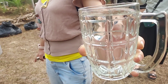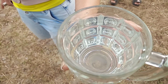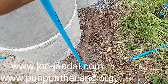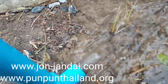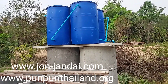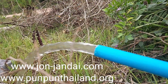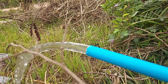We close the drums to prevent anything from getting in. Then we will get clean and clear water like this to drink. This is the easy way, and we can fix and control it easily by ourselves. Because every stage, we can do it ourselves. To have water in our own hands — that is the real freedom in our life. It's not too hard to store water underground, pump it up, filter it, and use it.